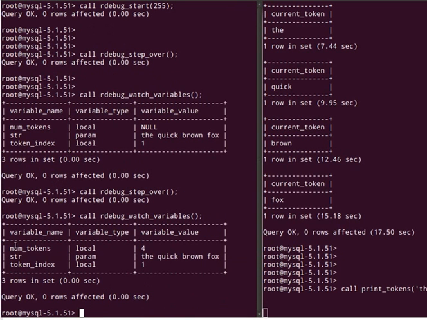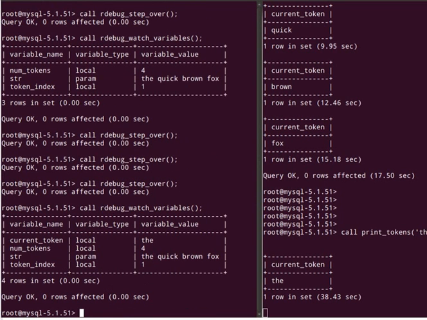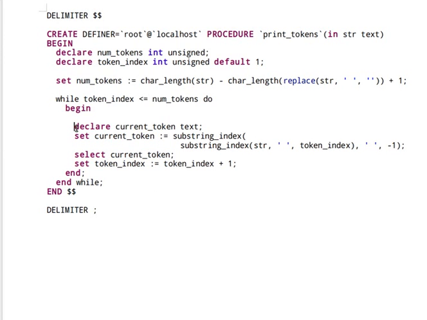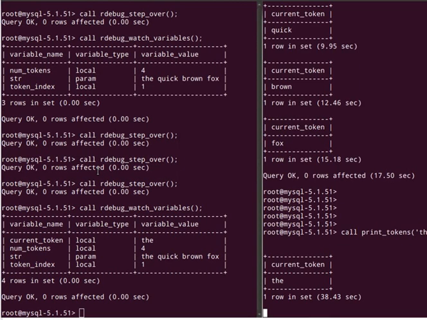There, num_tokens has already been modified, and I'm going to step a few times over and watch the variables again. There's a new variable here called current_token. It was declared as a local variable in a nested begin-end block, so we can see that variables go in and out of scope.